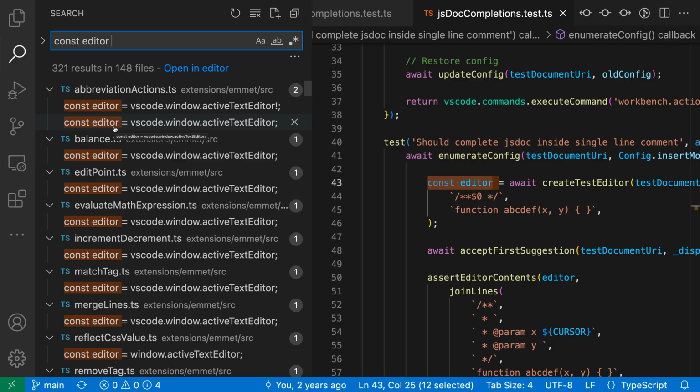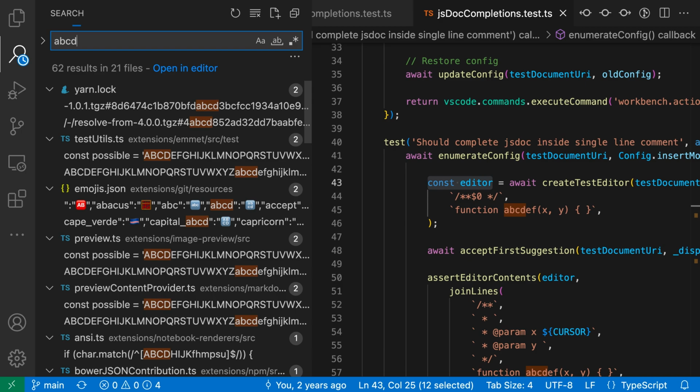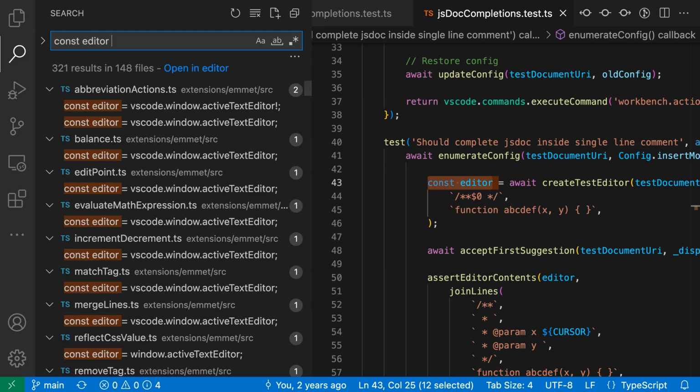As you're working, there might be cases where you want to view a previous workspace search as well. And in those cases, rather than typing out the search term again, you can use the workspace search history. So with the search box up here focused, I can just use the up arrow to view the history. So I can press up arrow here, and now it's going to navigate through my search history. So I can get back to ABCD, for example. If I wanted to go to newer entries in the history, I could then use the down arrow instead and navigate through things that way.